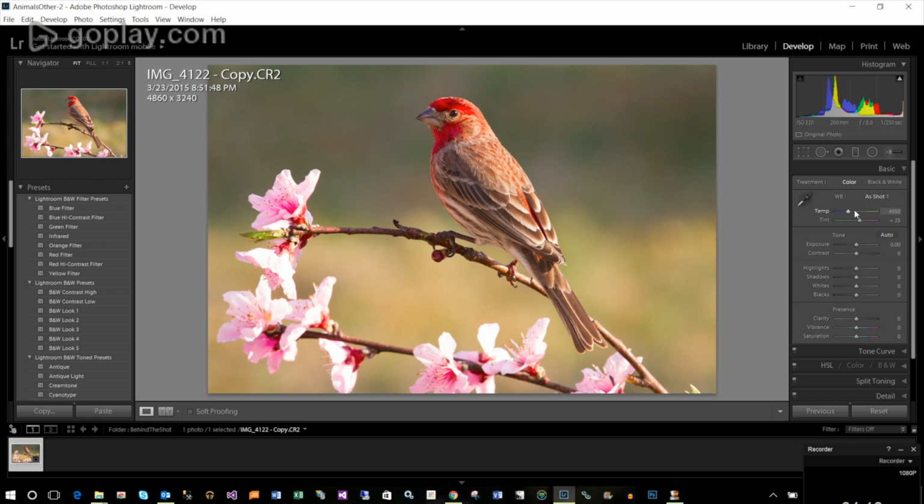really the color temperature looks pretty good at about 4950. So I'm going to leave that alone. I kind of like it. It's got a little bit of a golden tone. You could add a little bit if you wanted to. It probably wouldn't kill the image, but I'm going to leave it alone.